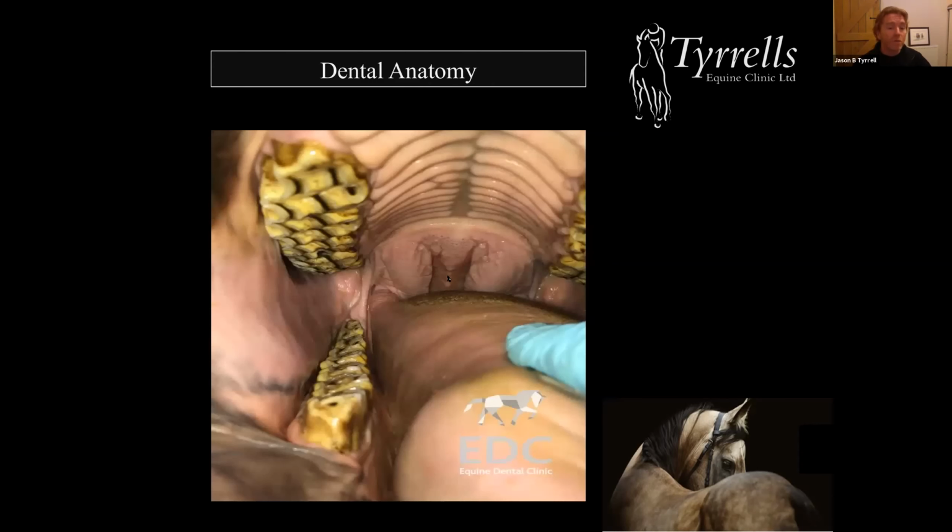So this is an oral look inside a normal horse's mouth, and this is what we're hoping to look for. We're looking down the cheek here, a good light source, tongue nicely put. So this big thing here is the tongue. That's a finger, that's not a foreign object. So we're looking for a nice straight row of teeth, top and bottom. And we're looking for it to be flat from top to bottom, no hooks or ramps at either end. A little ramping here is quite common. No hooks or ramps on either end at the top.